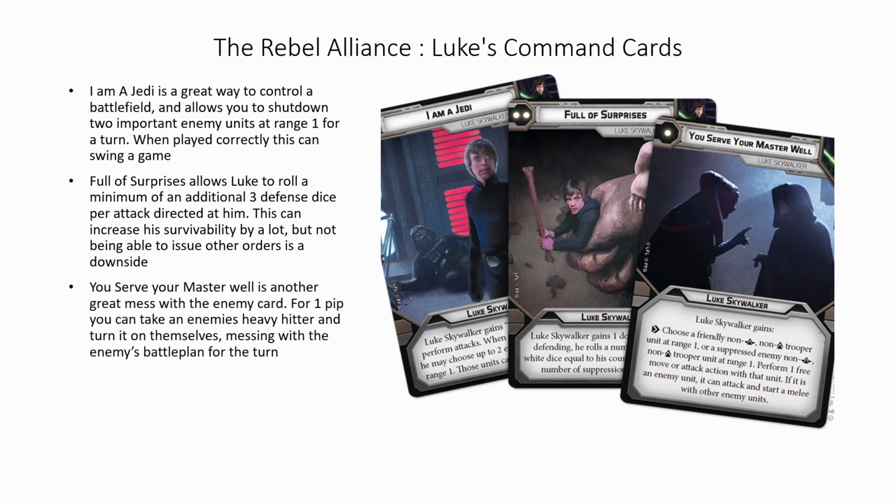You Serve Your Master Well is another great mess with the enemy card. For a 1-pip, you can take an enemy's heavy hitter and turn it on themselves, messing with the enemy's battle plan for a turn. It's good.